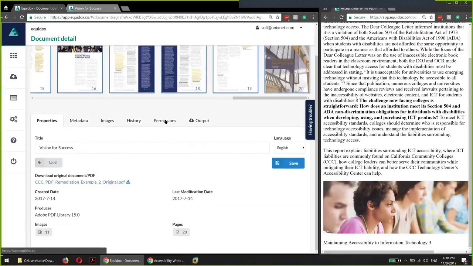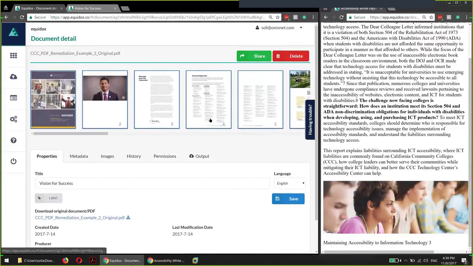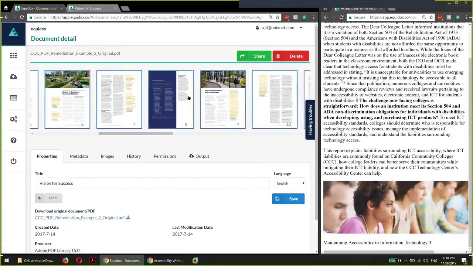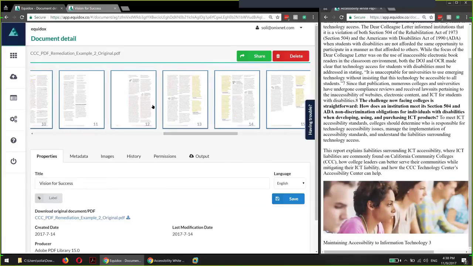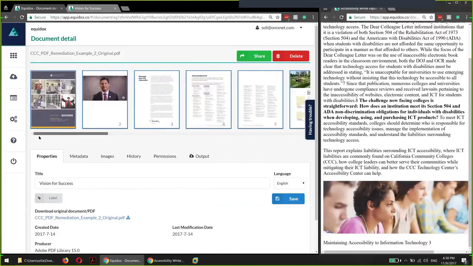Okay, so this is another example provided for this training. This is a slightly longer document, 20 pages. It's got lots of weird reading order stuff going on. I got 3 column, I got 2.5 column, I got a 2 column. So obviously our work is cut out for us.